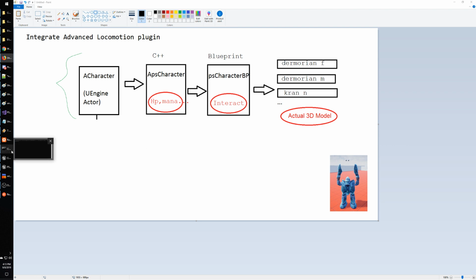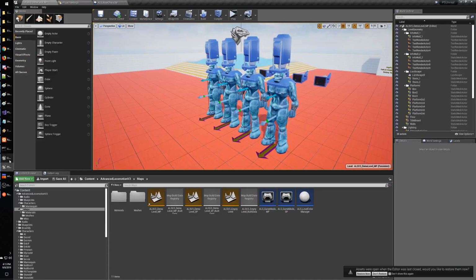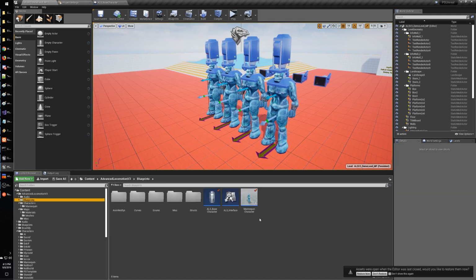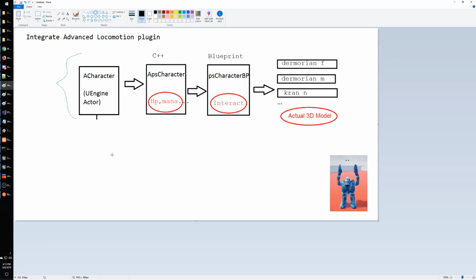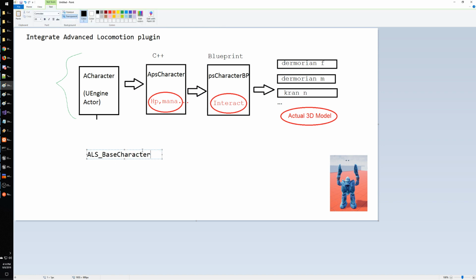So the advanced locomotion one is built this way. Under blueprints, he has three main classes. He has this ALS base character, which is the one that I think we need to migrate. Exactly.